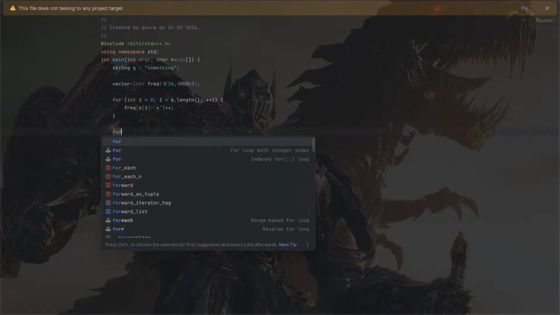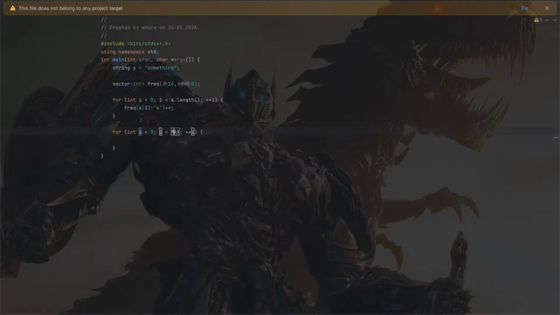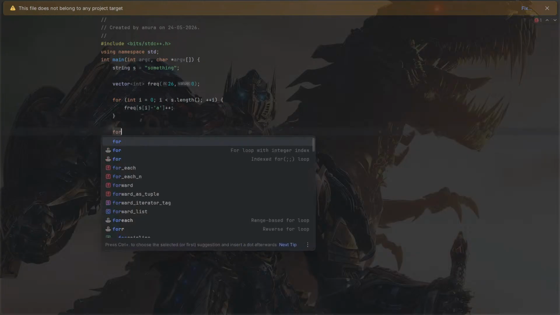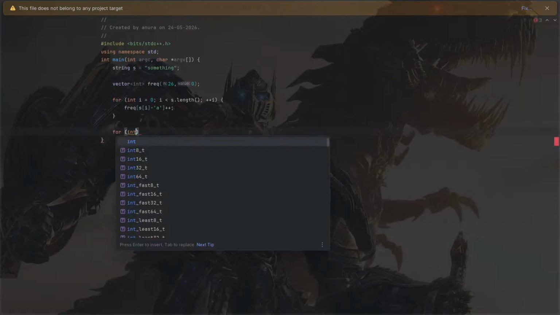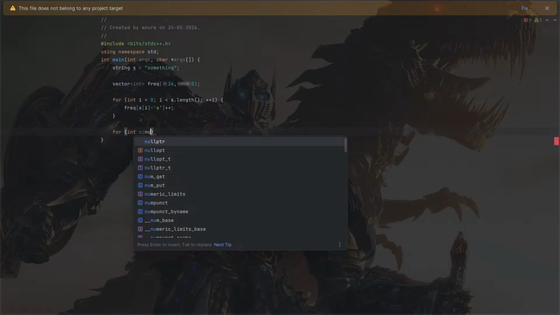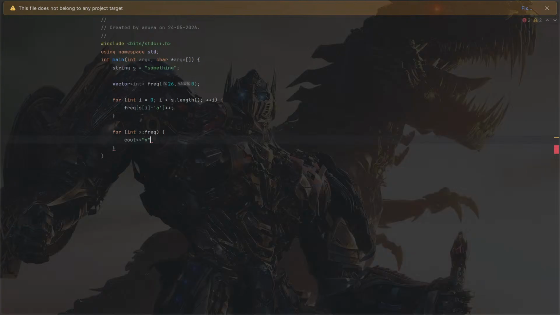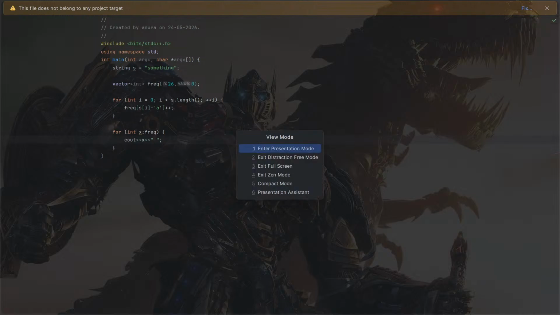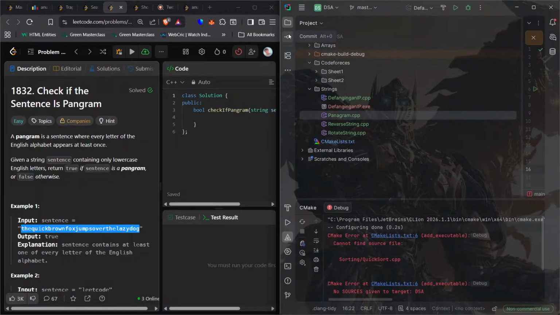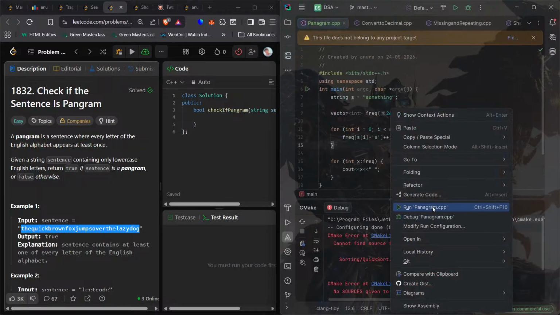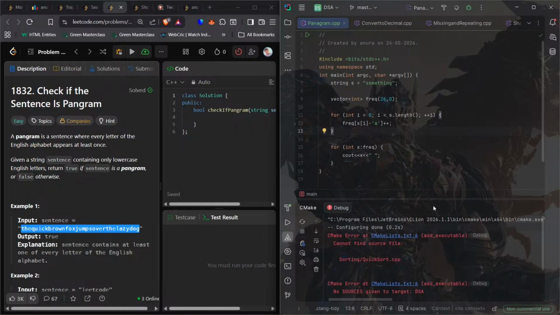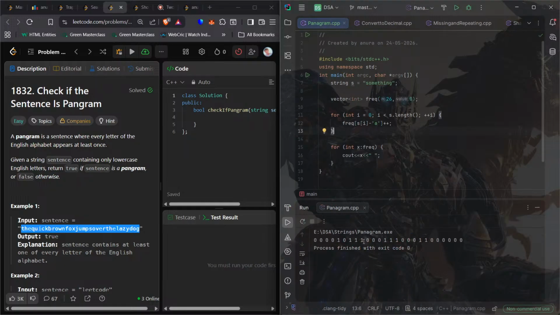So you will see that for int x, in the frequency array, cout x. You will see that I got 1, and in many places I will get 0.